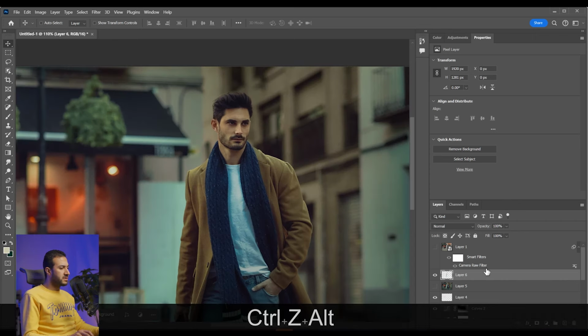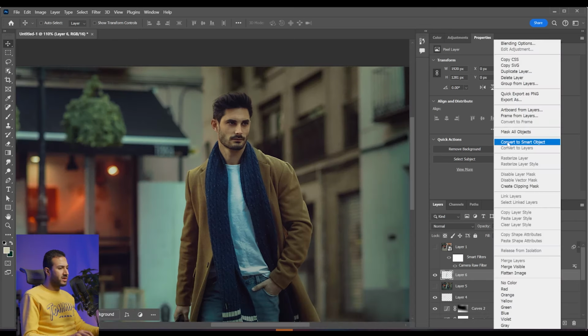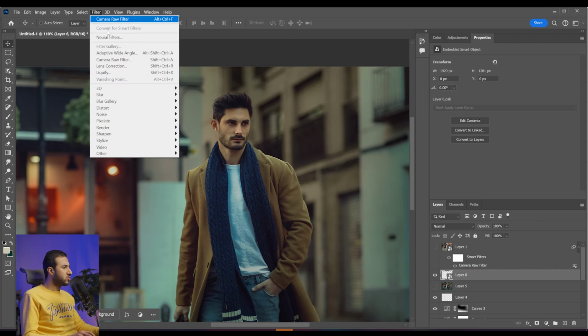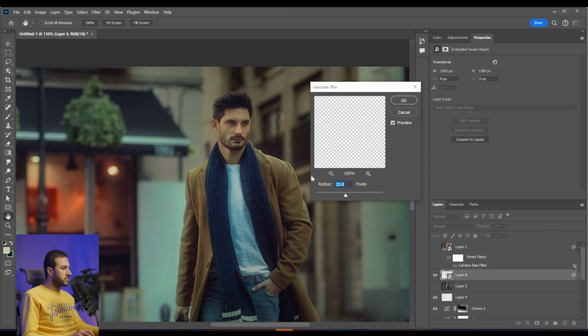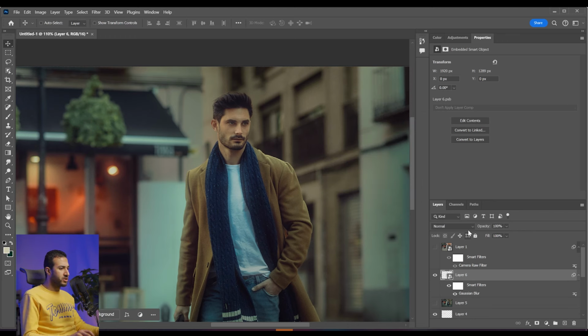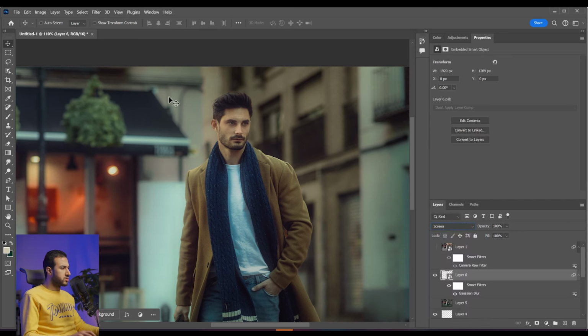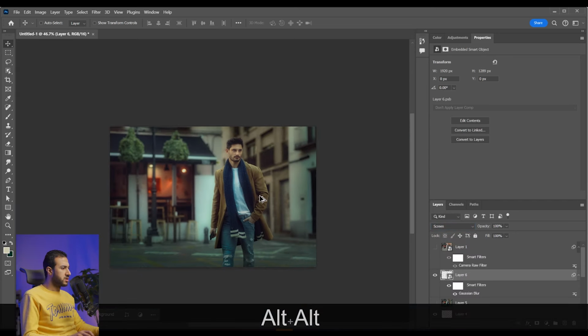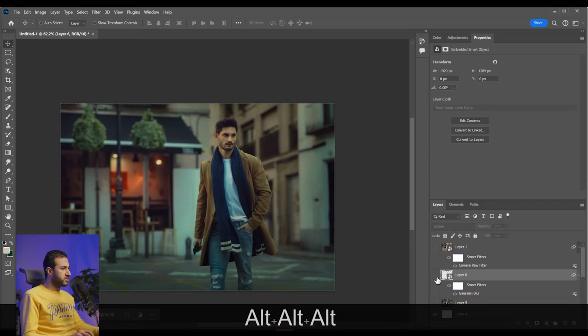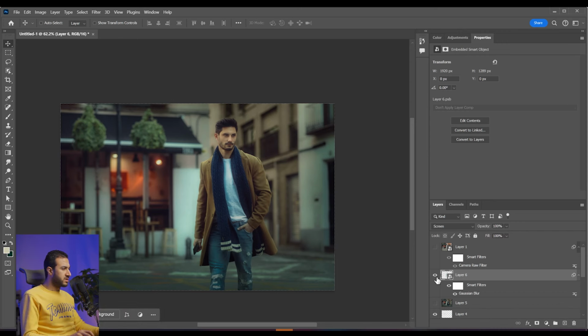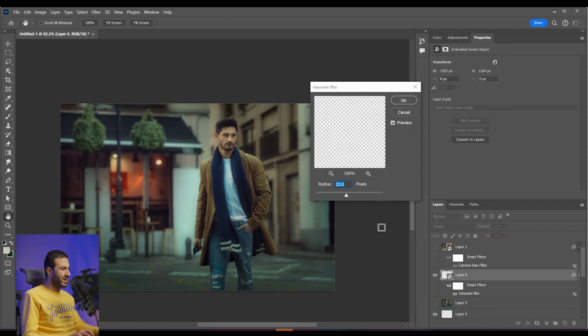So what I've done basically is to select these highlights. And the next step, I will convert this layer into a smart object, and let's go to filter, blur, and Gaussian blur. I will blur it like this, and then change its blending mode into screen. Here is before and here is after, but this is too much, so let's go to Gaussian blur.